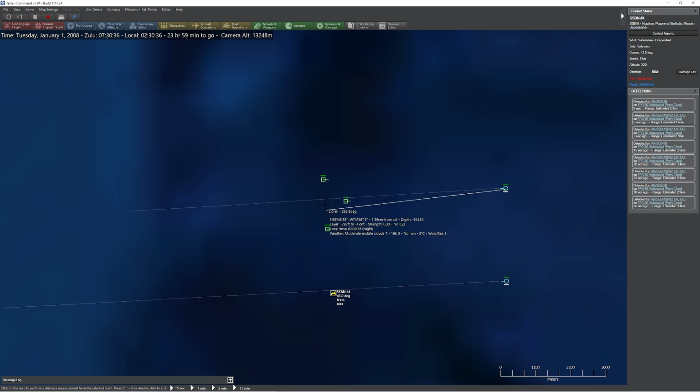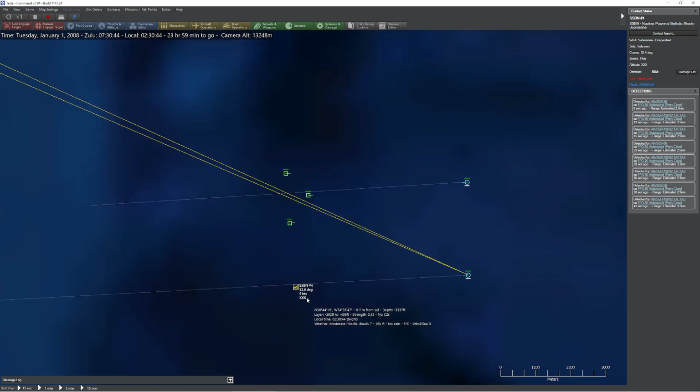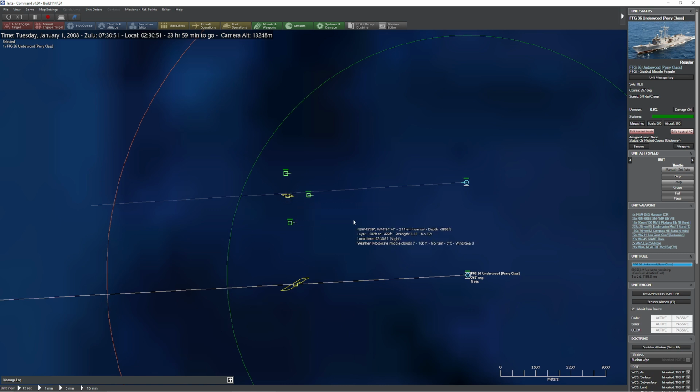This guy on the flip side has no knowledge whatsoever of those two submarines that are being masked by these louder ships here. So as far as we're concerned, we don't even know there's two more submarines here. We only can see this one. But what just happened? You can see our Oliver Hazard Perry here has just detected one of the submarines right here. Now, you're probably sitting here going, wait, how can we pick him up?